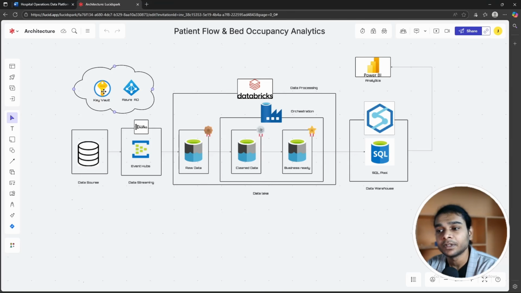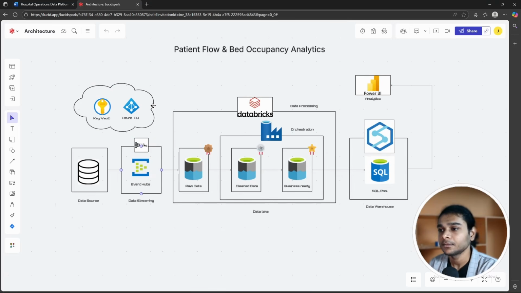So we store them in the secrets inside the Key Vault, and we access them from there. So we don't expose the connection string. And then we use Azure Active Directory to give access to the Key Vault. So that's the basic flow of the project.